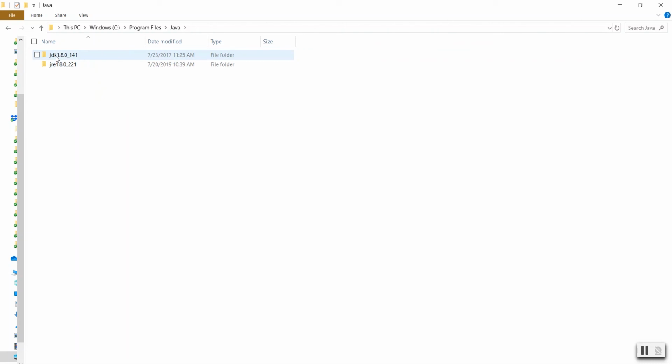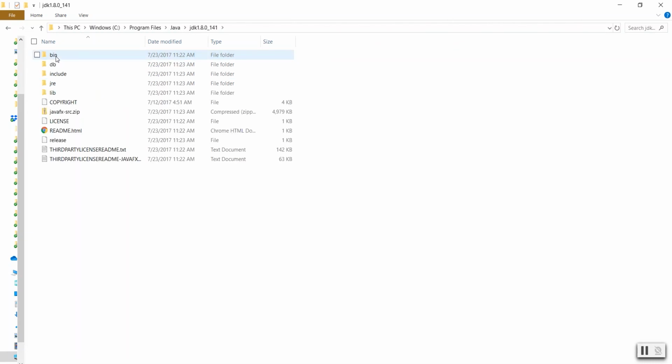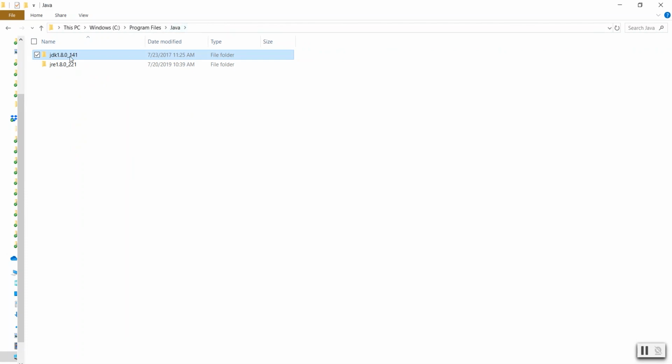If I go into the JDK folder, and yours might not be exactly the same, obviously, this is 1.8.0-141, so it's part of Java 8, but it's a particular release of Java 8. Yours is probably going to be different. And as I said before, right now it's Java 14 is where we're at. Now, if you're going to install Java 14, then you have to install a newer version of Netbeans as well. So that's why we're providing for you on Canvas the stuff that we're just using in the lab.